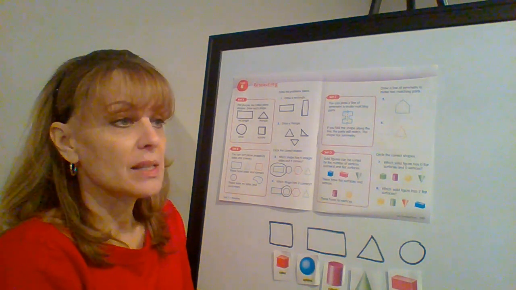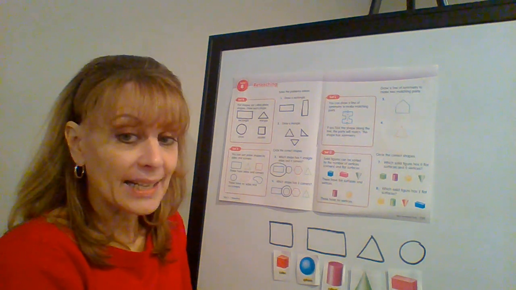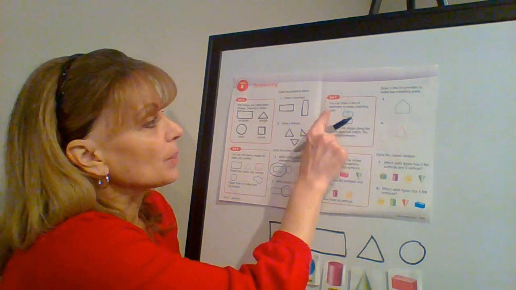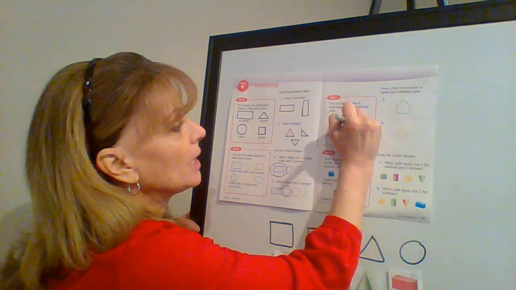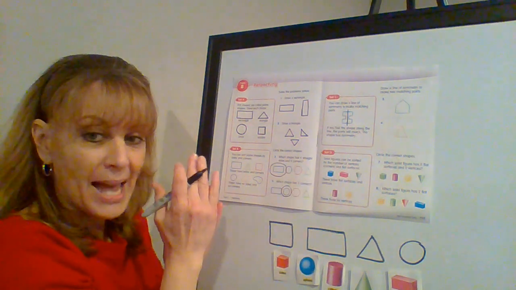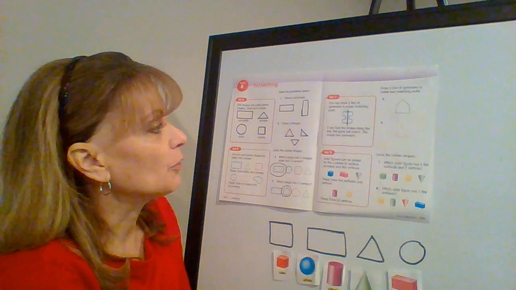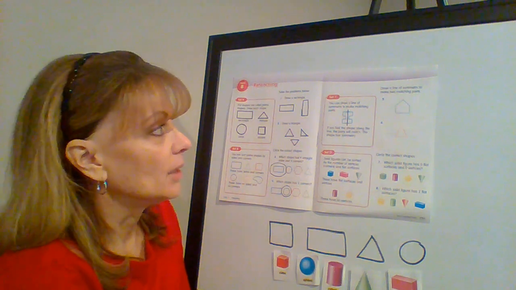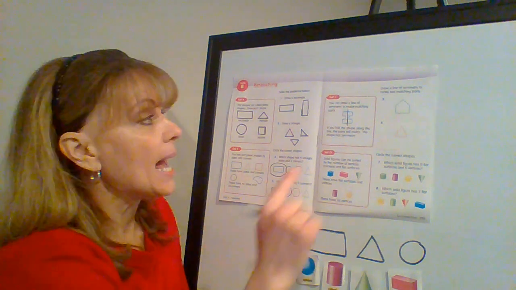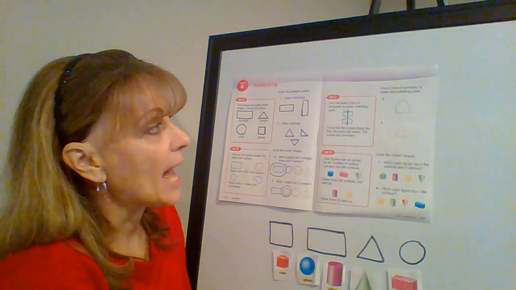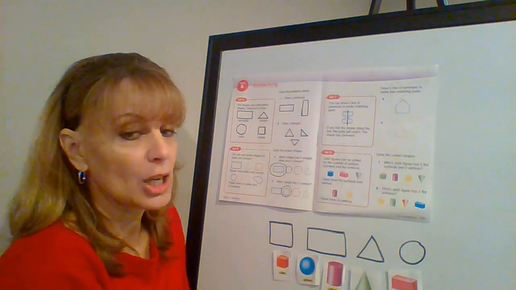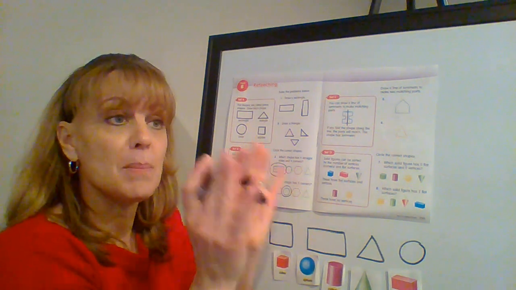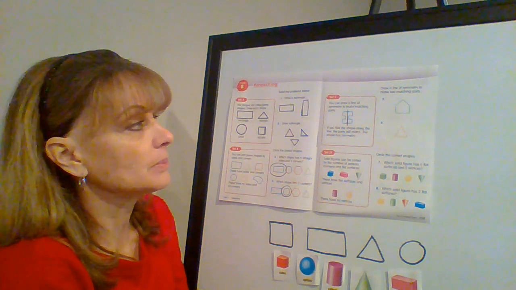We talked about things that are symmetrical are the same size and shape. So you can draw a line of symmetry to make matching parts. And if you trace over that line, you can see that those 2 sides match exactly. If you fold the shape along the line, the parts will match. The shape has symmetry. So draw one line in number 5. Draw a line of symmetry to make 2 matching parts. They have to be the exact same size and shape. So they're mirror images of each other.